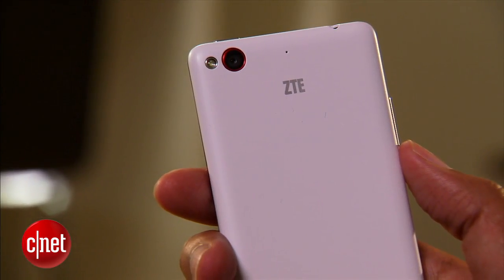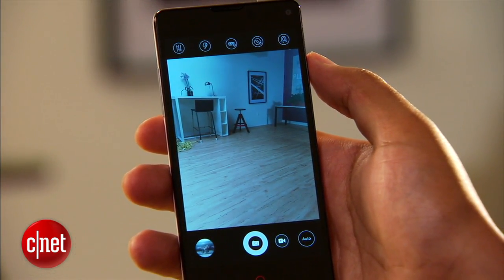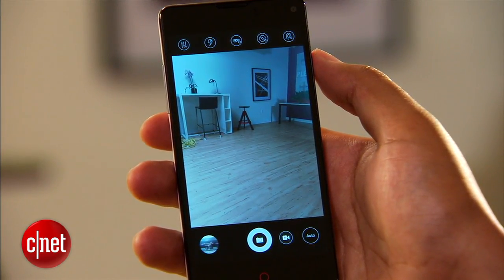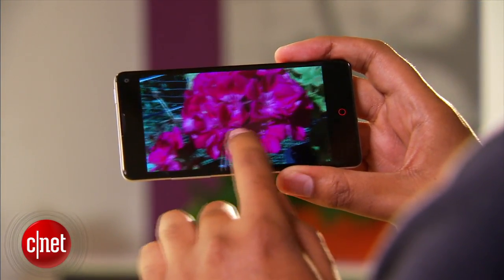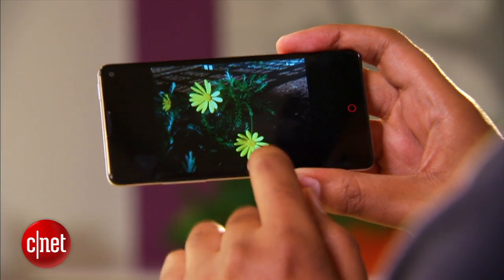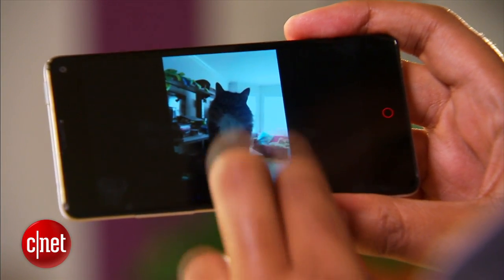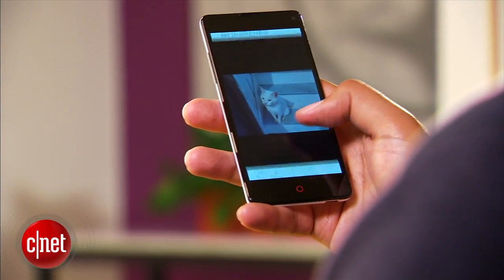The phone's biggest drawbacks are what's supposed to be its selling point, the cameras. They're both high resolution, 13 megapixels on the rear camera and 5 megapixels on the front, but lots of megapixels don't necessarily mean a great camera. The photos I took with this phone tended to be really noisy and missing a lot of finer details. The autofocus was also kind of sluggish, so if a cat is doing something really cute, you kind of have to snap the photo and hope you get something usable.